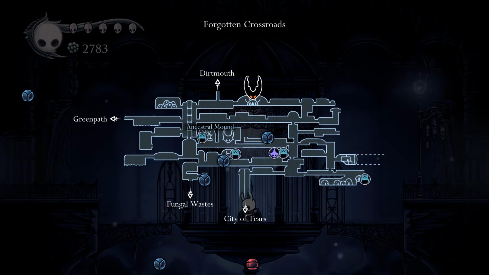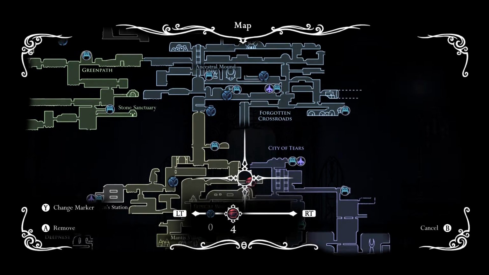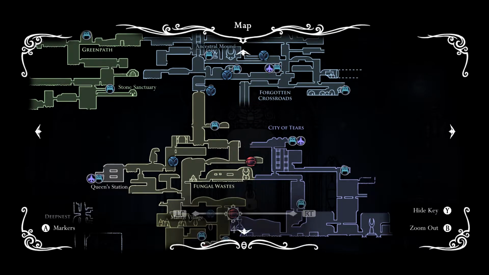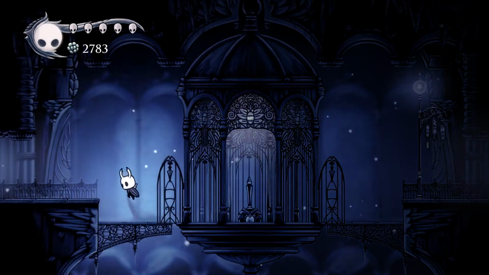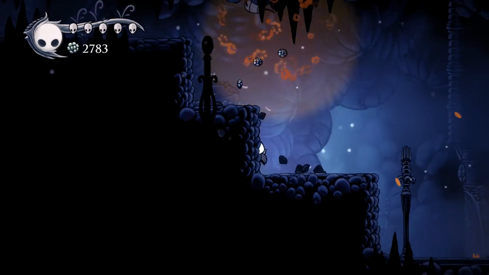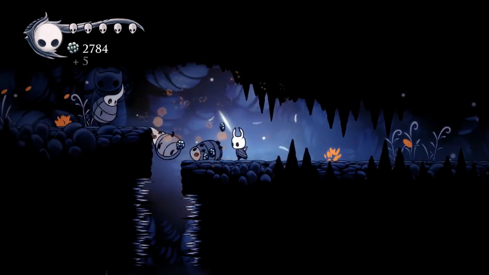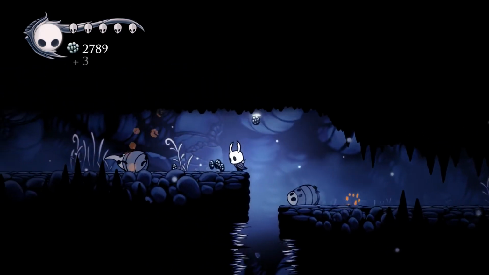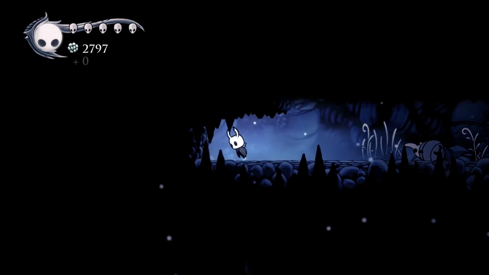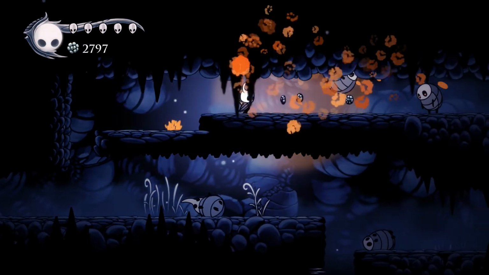And wouldn't you know what? We're here in the Forgotten Crossroads. We are actually right here, and it connects to right there. Excellent. And what's to the left? Looks like more spikes. Great. I think that's a shortcut back. Oh, nope. Little hidden nook.